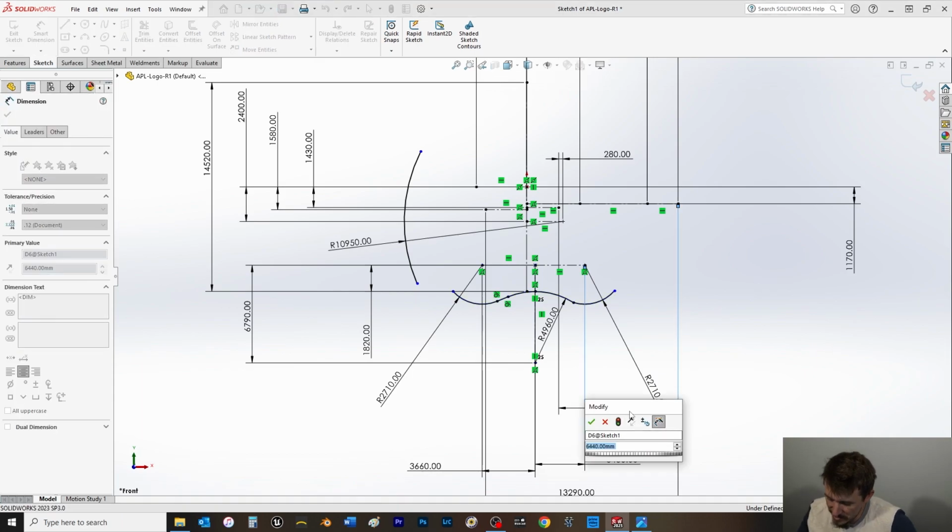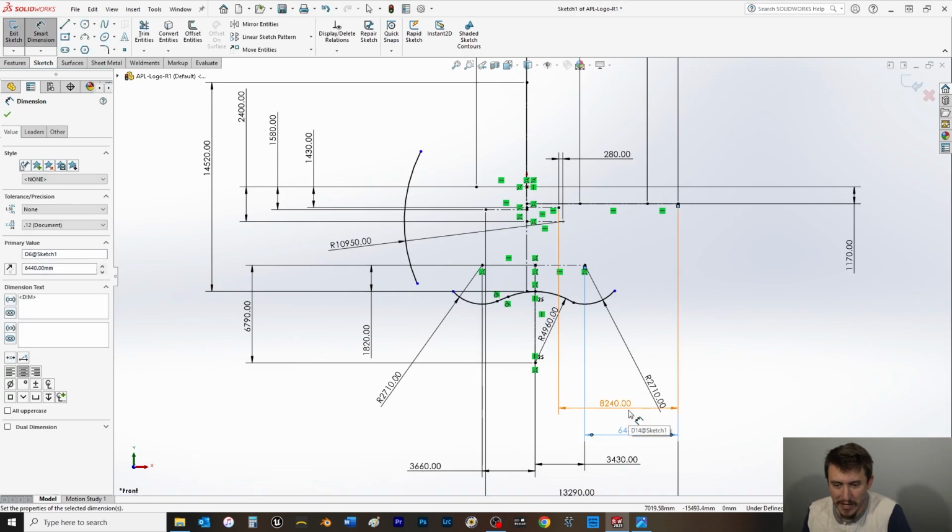And this should be 1480 plus 4960, 4960. No change. Okay.